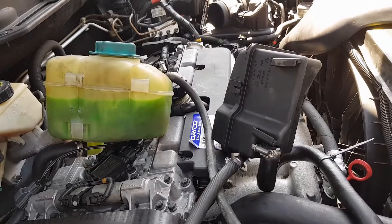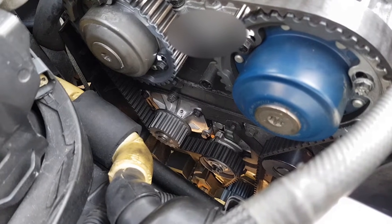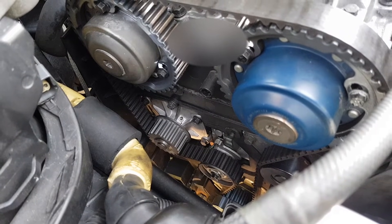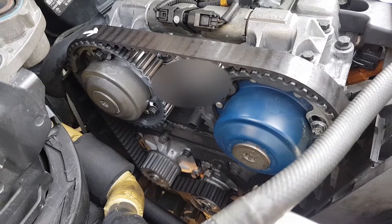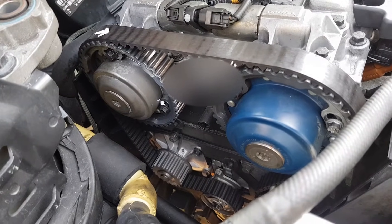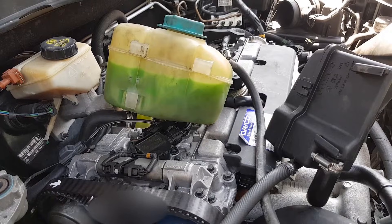Obviously remove your reservoirs for your power steering and your coolant. Quick rundown — I had to change the water pump on this about two years ago and it's leaked, so I've replaced it. It can be done with that cover on, a bit fiddly, but persevere and you'll get it done. If you're ever changing a timing belt on one of these, advise the customer to change the water pump. If they decide not to, it's on them — because the reason I originally did all of this is because the water pump collapsed through the timing belt, bent all the valves, and I had to pull the head off and send it away for repair. It got rather expensive.